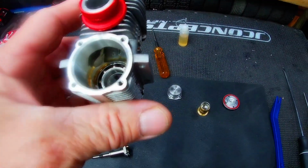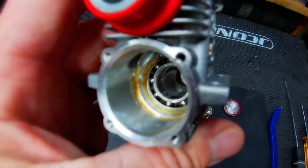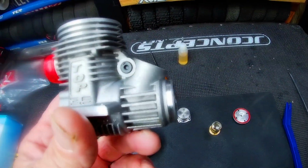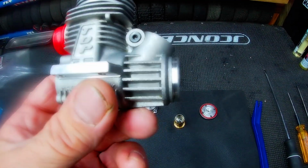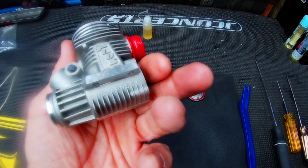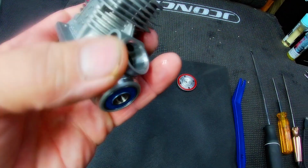This engine has never had fuel in it. It's brand new, brand spanking new. It's a beautiful, classic 2013 Novarossi 3.5. So we're going to look at the rest of this, and I'm going to explain something to you about this engine.